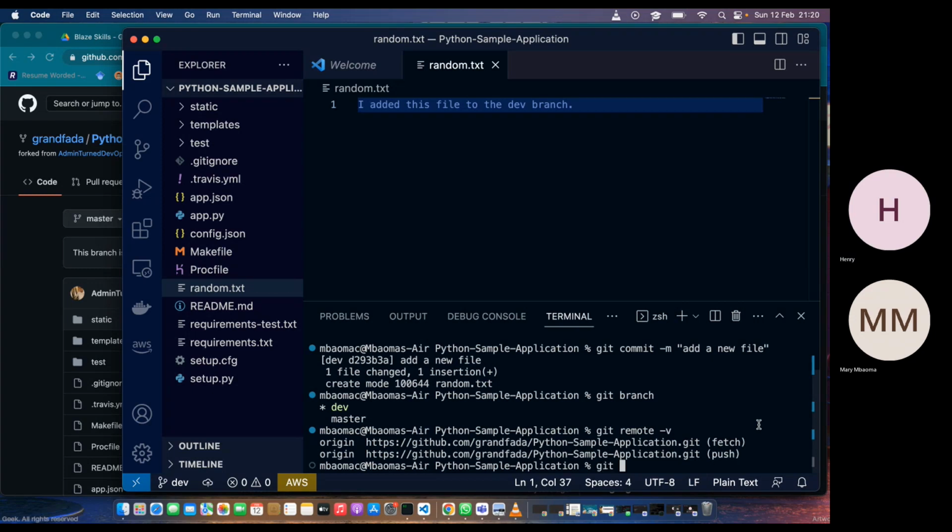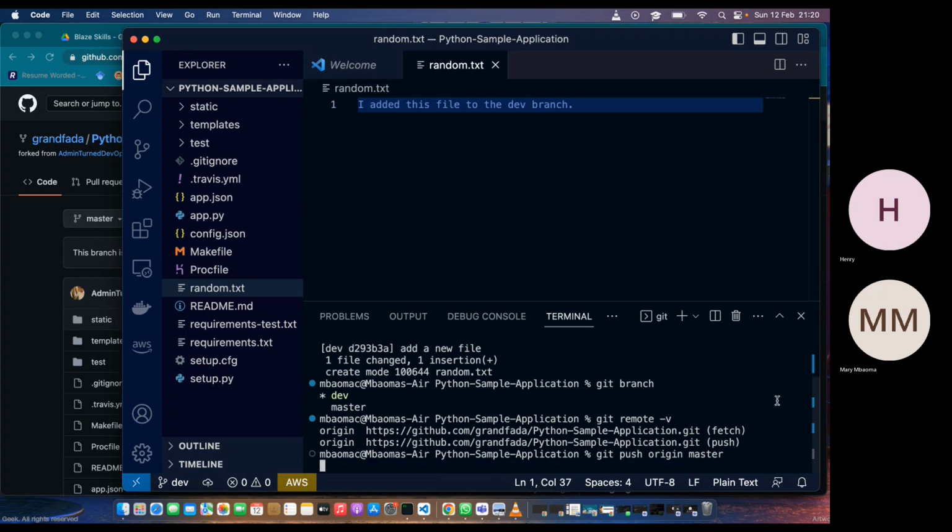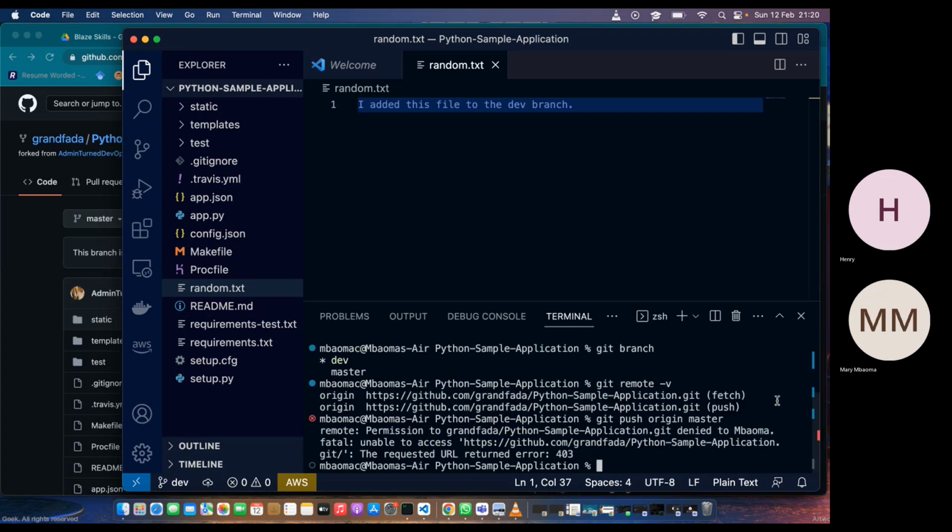Let me try pushing to the master: git push origin. Origin is the name of the remote, and you can name it anything really. It doesn't always have to be origin. So I shouldn't be able to push to that.